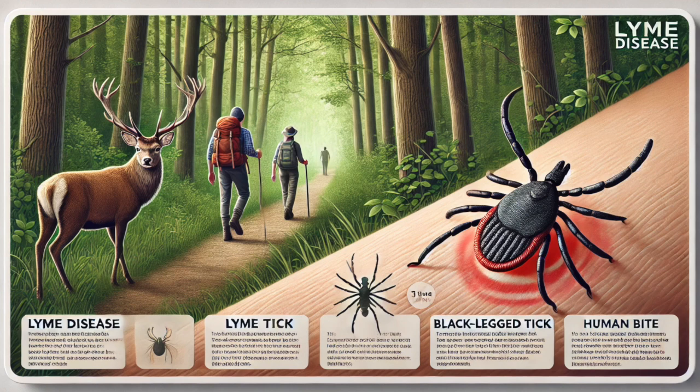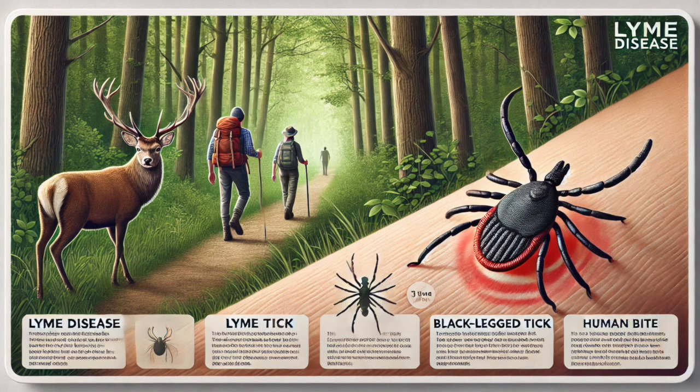Definitely not. But doxycycline is often the first choice for early Lyme disease. We've talked about doxycycline a few times now. What's so great about it? For one thing, it's effective against Borrelia burgdorferi, and it also works against some of those other tick-borne infections that can hang out with Lyme disease. So it tackles multiple problems at once. Exactly. And most people tolerate it pretty well. But there are other options too, like amoxicillin and cefuroxime.